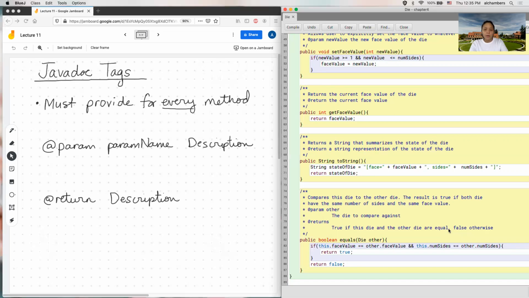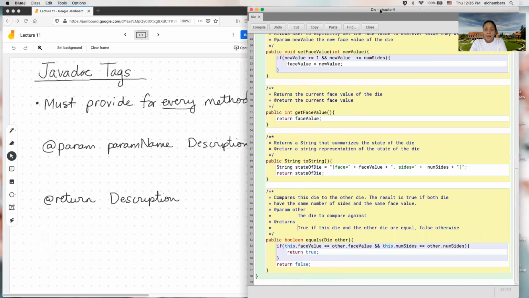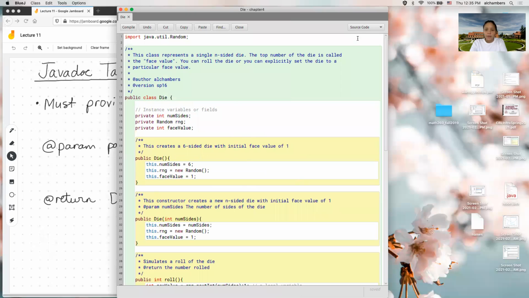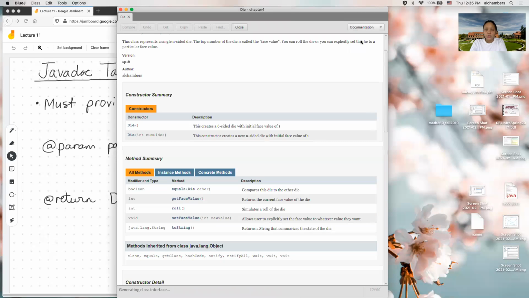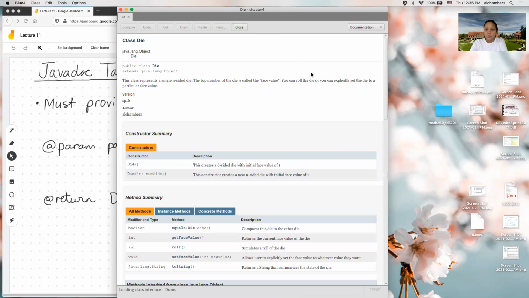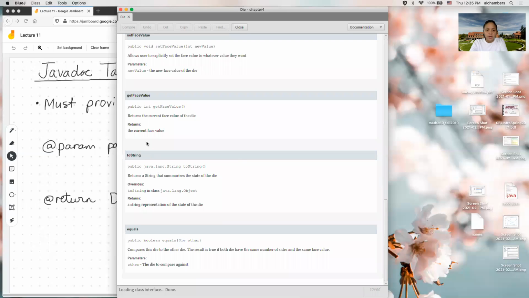Okay, what's the purpose of these Javadoc tags? I can now kind of reveal that to you. Every Javadoc comment that you write, when you toggle to documentation, there's a program that scans your code, pulls out all of the Javadoc comments, and creates this web page for you. So that's where this web page came from. So all of this text here comes from my Javadoc tags. When I click on a method, you'll see that all of this text, this is what I wrote. I wrote all of these sentences here.